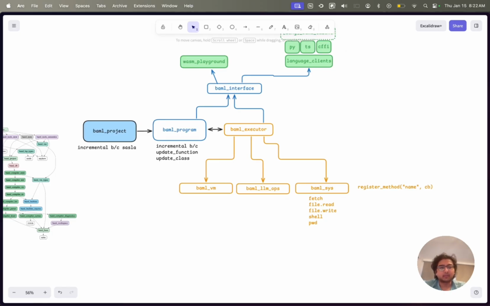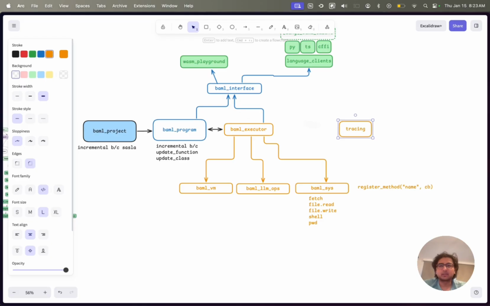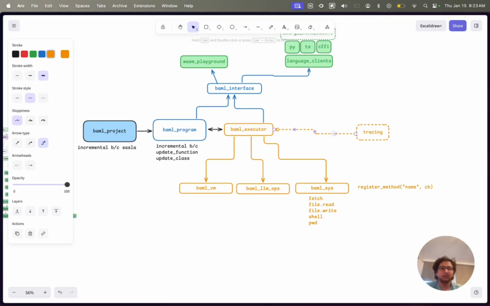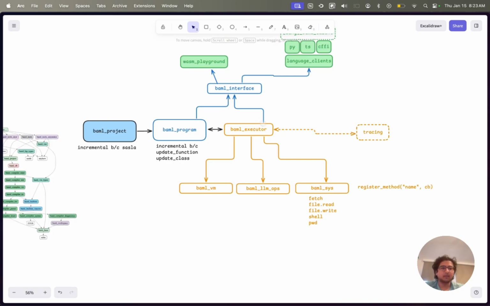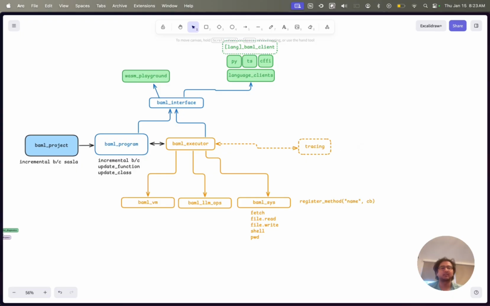We're also going to do our best to make sure that tracing, which I think we have put almost little thought into so far, which is totally okay, fits in. We'll have to come up with a way for how tracing fits into here, but I think tracing can also be a thing that lives in BAML executor. Since all these things will have relationships over here, all we really have to do is make it so that if anyone ever pings the tracing system from any of these systems, it just sends a request to BAML executor and says, I want you to trace this through some way. BAML executor just gives it to the tracing module, which can be totally responsible for communicating with the web and lives as a separate ad hoc system. BAML executor can also make this a no-op in the case of tracing not working.